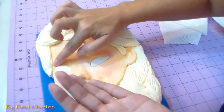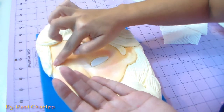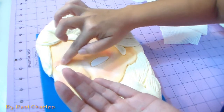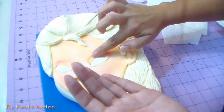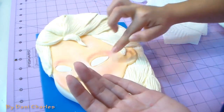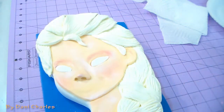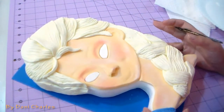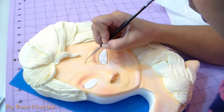So now I am. I'm just putting the powder on my fingers and going over her eyelids. I just want to give a little impression of the smoky eye effect, so I'm going all over the eyelids and a little bit on the outer corner. When we paint the colors on her eyelids, the eyeshadow is gonna make it look more real. So we're just gonna splash a little color with the fingers right there. Be careful with your fingers, remember to clean them, and get a very skinny liner type of paintbrush.